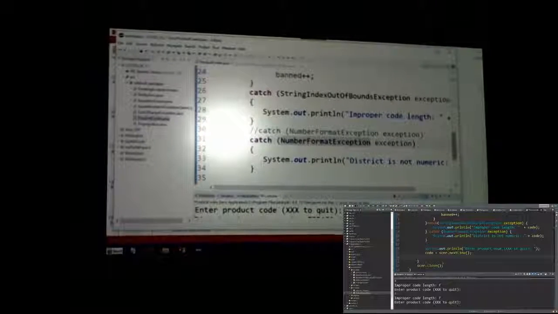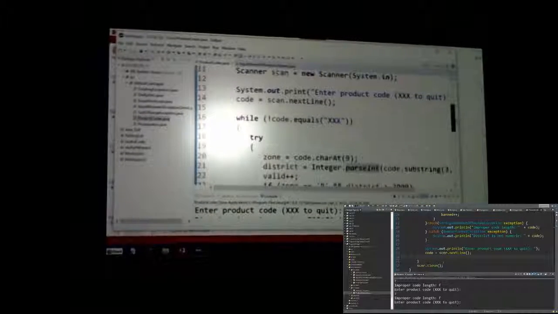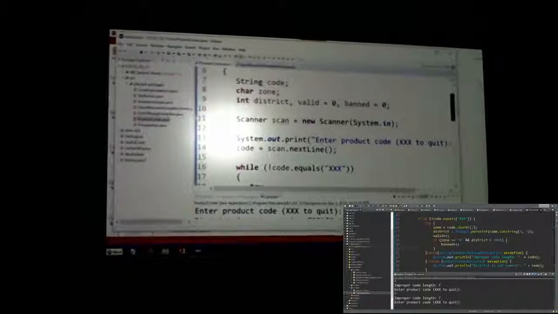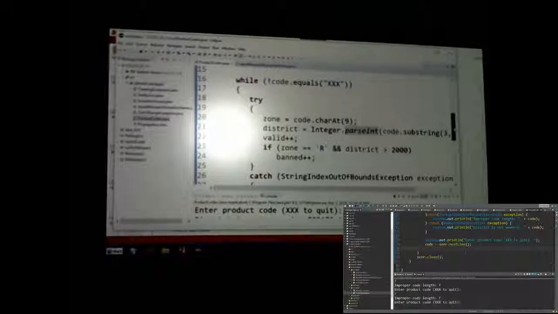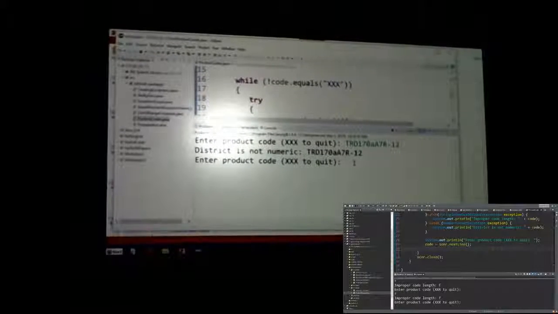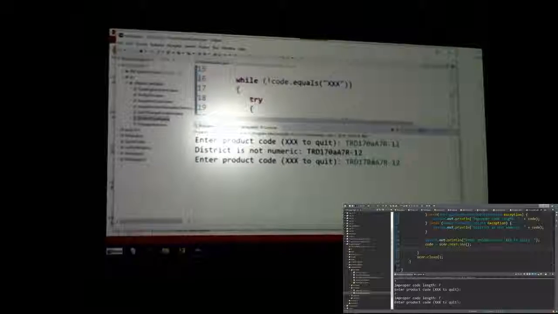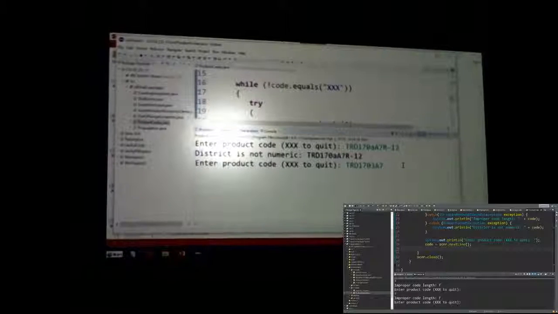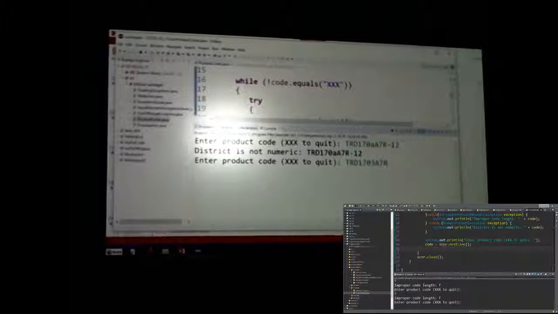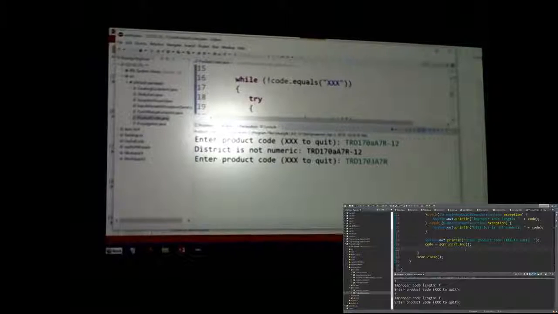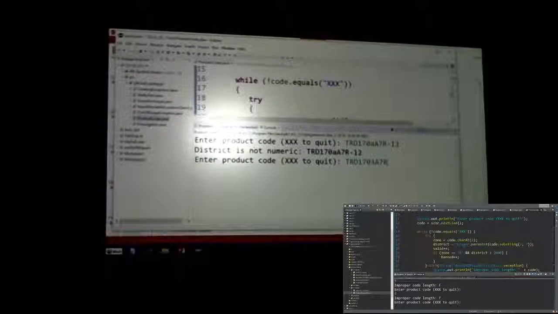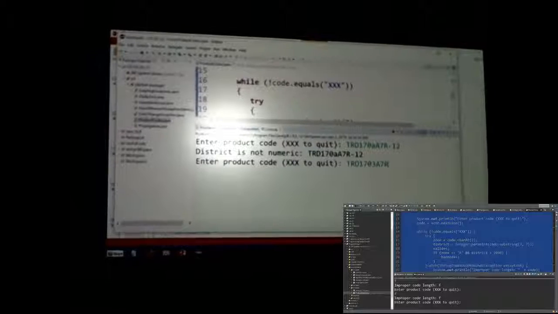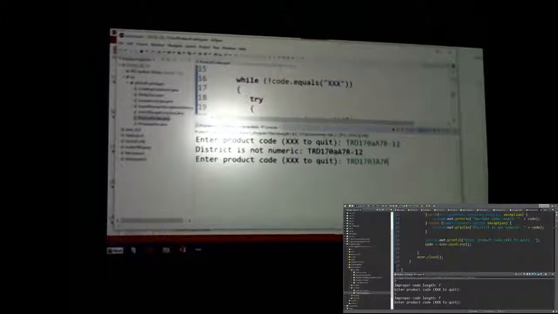So it's the string index out of bounds. Did we do the one where it was too short from 9 yet? Yeah, we didn't do that one yet. So let's do that. We can also throw the string index out of bounds exception. So notice that this is the 9th place. Maybe we did this one already, but let's do it here, where the R is a char at 9. So I think, yeah, we did the string index out of bounds. Let's change this to a number instead of a char.